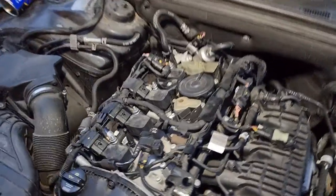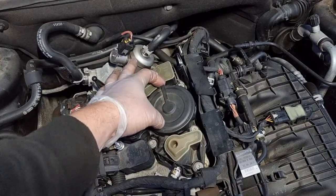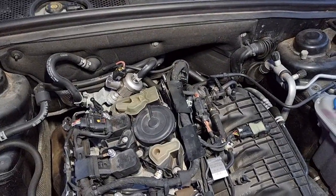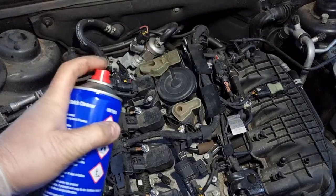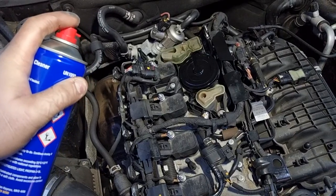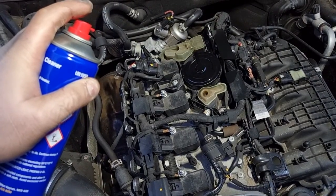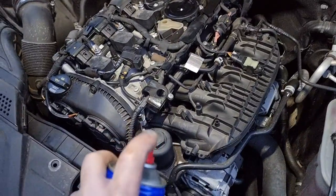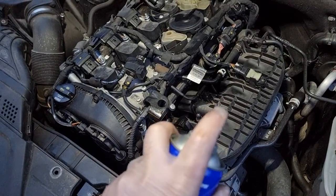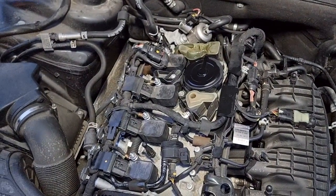Over here on top of the engine, this is the PCV valve. What I first noticed was this — when you put your finger over the end of it. To find the vacuum leak, we've got some brake cleaner. You can hear the engine hunting. As the brake cleaner hits the PCV valve, you can hear the note of the engine change, denoting where the leak is. You can spray it on the manifold for manifold leaks — you can hear there is nothing there. As soon as you go over the PCV valve, you can hear the note change as it draws in a little bit of brake cleaner.